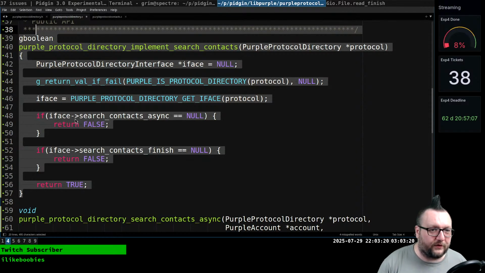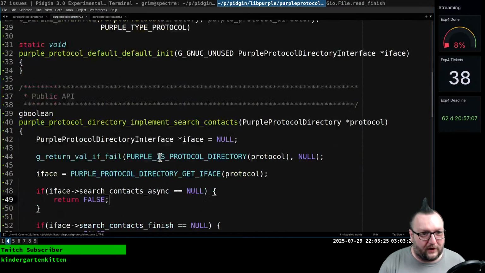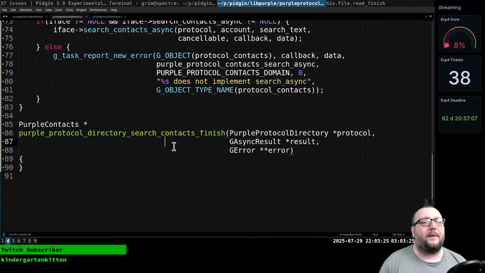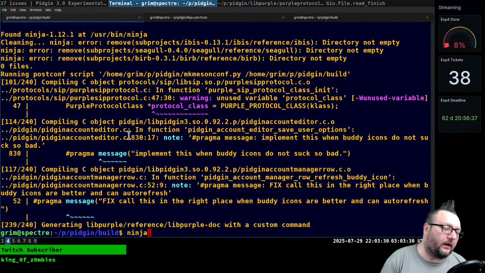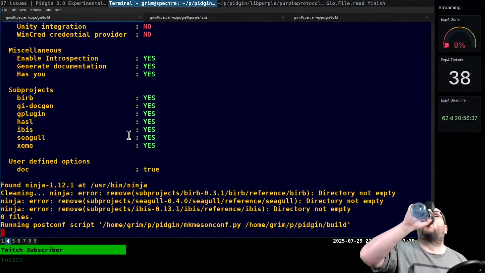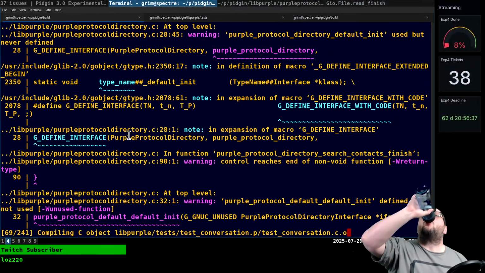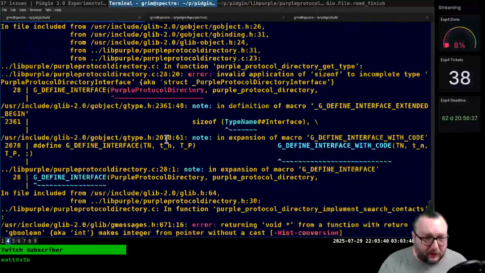Sublime defaults to indent with spaces, even though I tried to tell it not to, it still does it. And then if I don't catch it soon enough, I have to fix a ton of shit. But we caught it now, so it's good. Okay. We come close to compiling here. No. We got all sorts of errors.